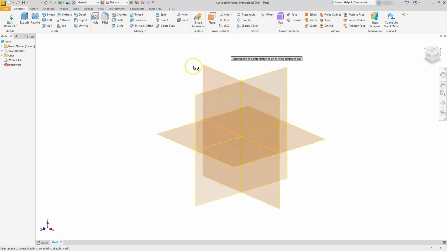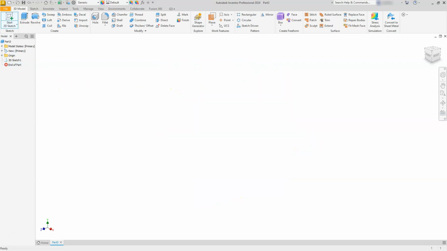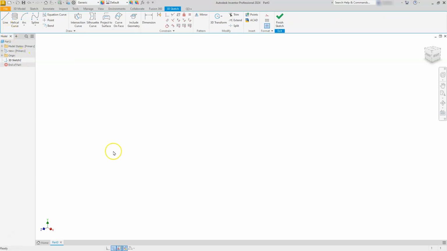But if I go to start a 2D sketch, you're going to see that I automatically get these planes to appear. So Inventor says, okay, you need to go ahead and pick a plane that you want to create your 2D drawing on. When we go to create a 3D sketch, it just says, all right, I'm going to give you an area out here in the open space where you can create it. Let me go ahead and delete this sketch here. And all I did was right click on that sketch and delete it. And then I'm going to go ahead and create a new 3D sketch, right?